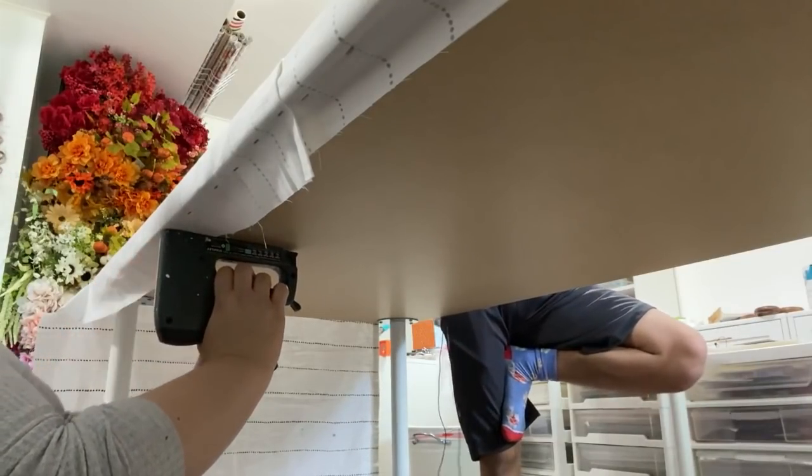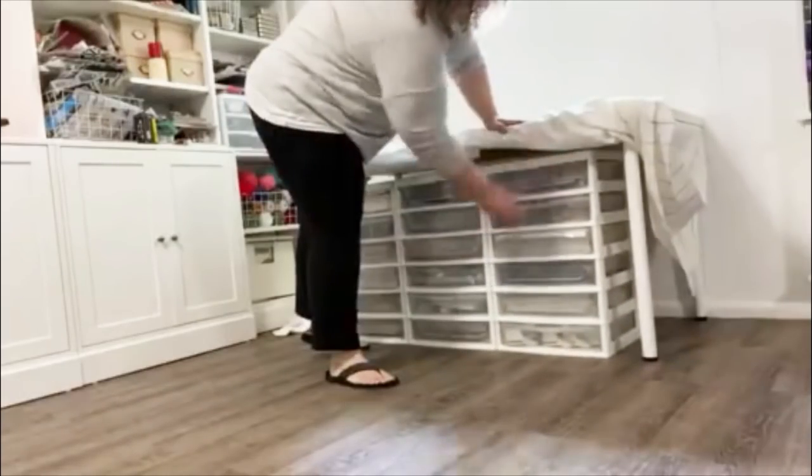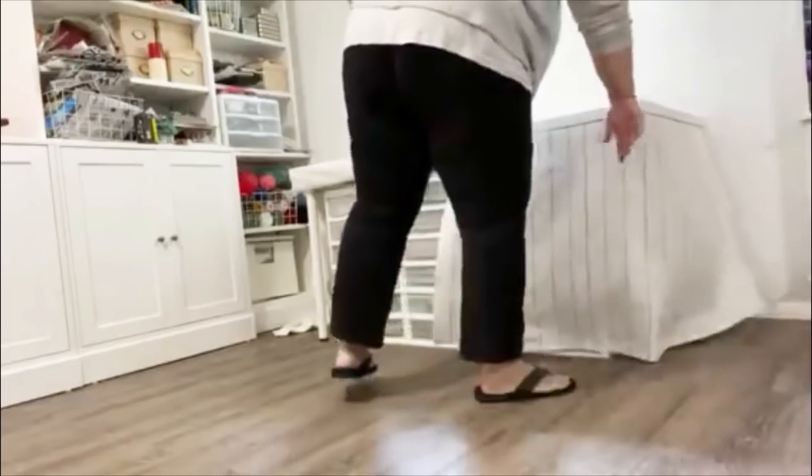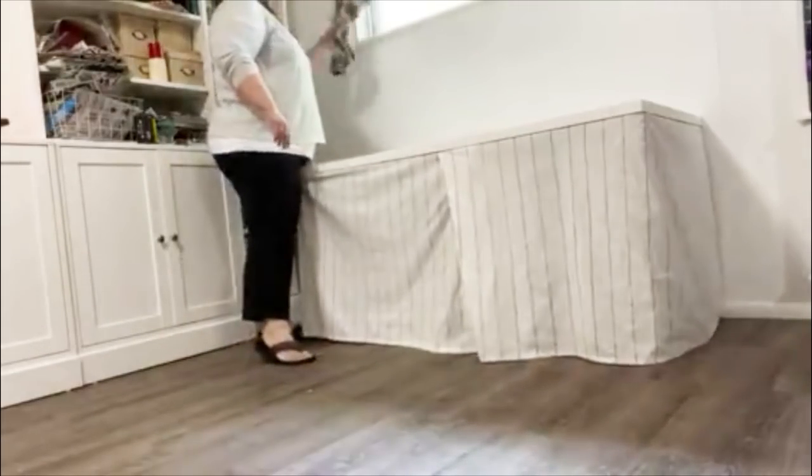I was cracking up when I was watching this video back. He was helping me this whole time getting this curtain on here. You can see that I have two of the curtains overlapping right in the middle, which allows it to be able to have that opening for my paper bins.